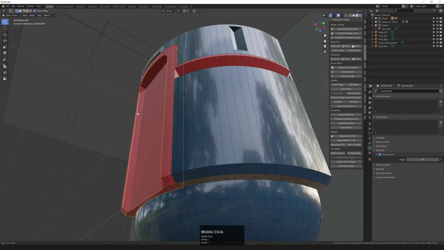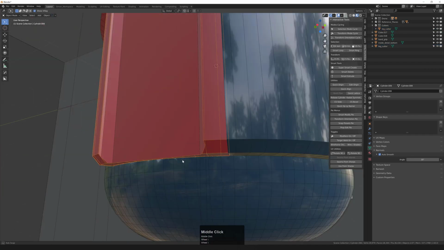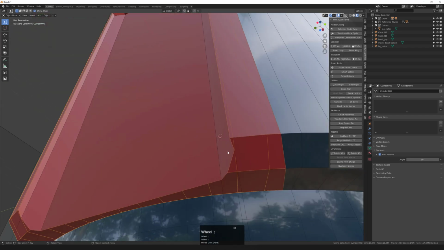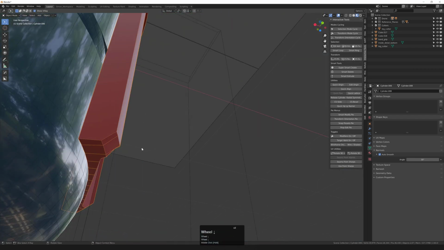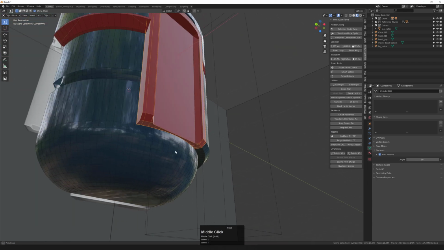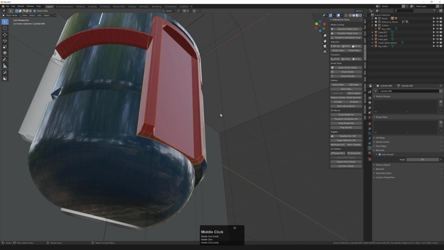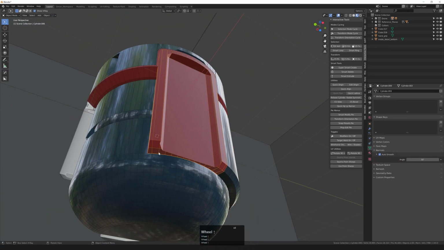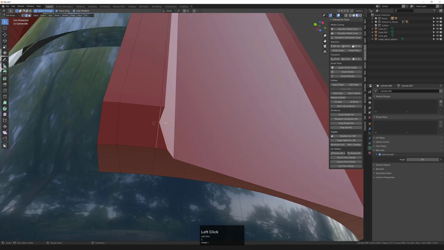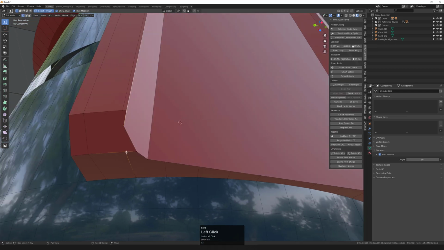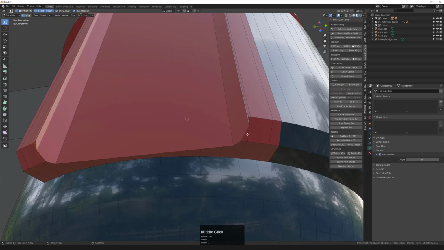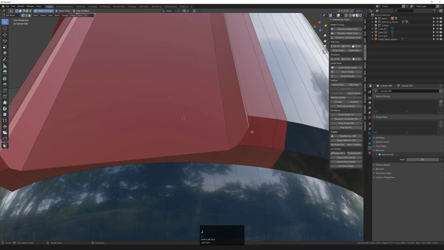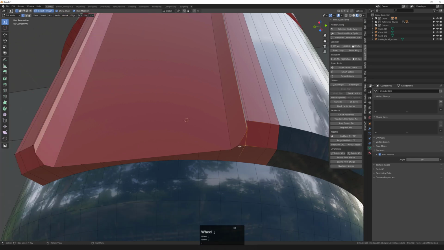And you can see it sits nicely here in the surface. There's a little bit of space down here. So just make sure this is working out for you the same as it is for me. If your mesh is slightly different, just adjust it so that this makes sense. And then once we're happy with this, we're going to select the base object, Q, add modifier, apply modifier, and then we can get rid of this piece. And then we can also take a look here and maybe clean this up just a tad. So just press J here to join these two pieces and do the same on the other side. And there we go.